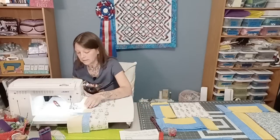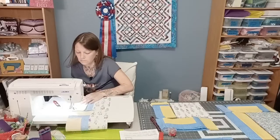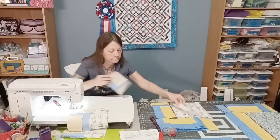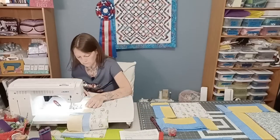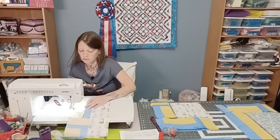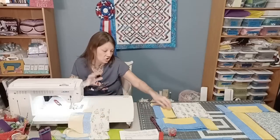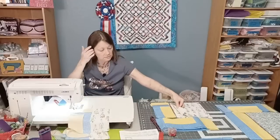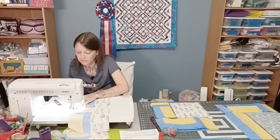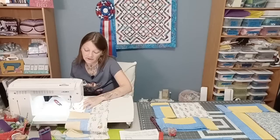So these directional blocks shall hopefully work out. It definitely sews a beautiful stitch, that's for sure. I do like the stitch. It's very nice and clean and straight. I haven't tried any quilting or anything on it though since I got it, because I don't really free motion quilt because I own a long arm. But my free motion quilting skills sit down are a lot different than my stand up skills.